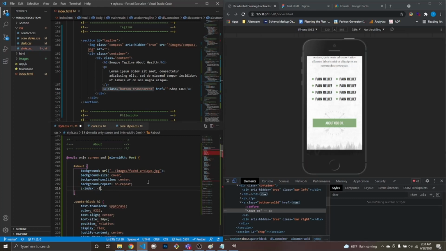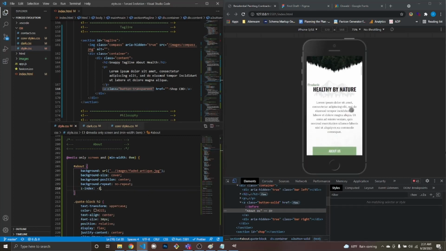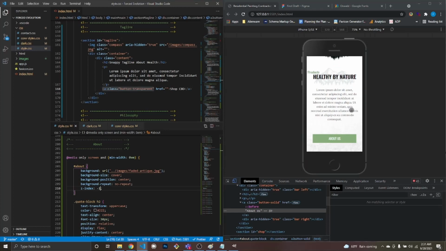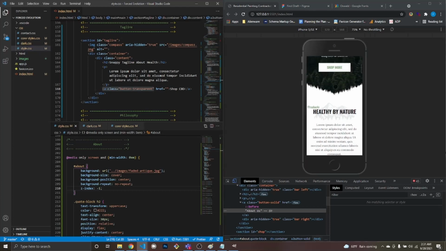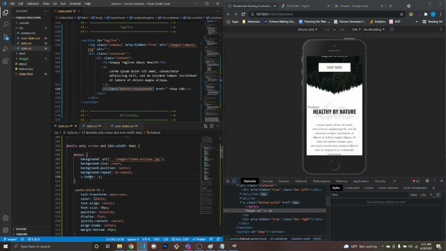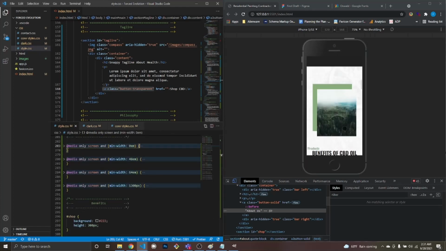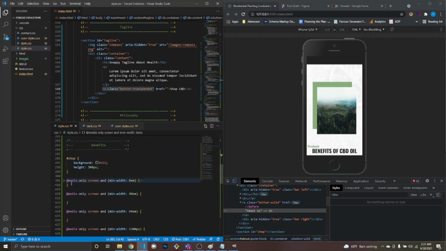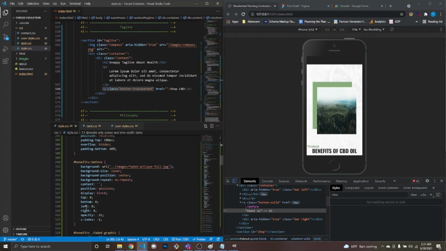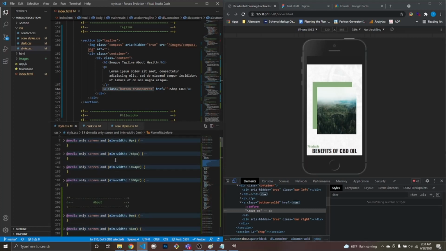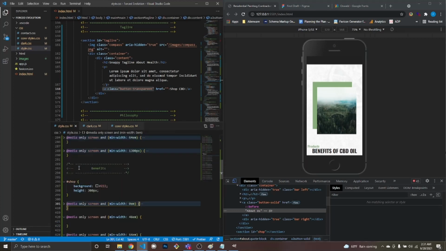What if I put it on here? No, that doesn't work. So I think what I need to do, if this background is the issue, maybe I need to add it as a pseudo element, like I did on benefits. So if I go to benefits, I'm going to steal this because I added the background as a pseudo element on benefits. Close this up.